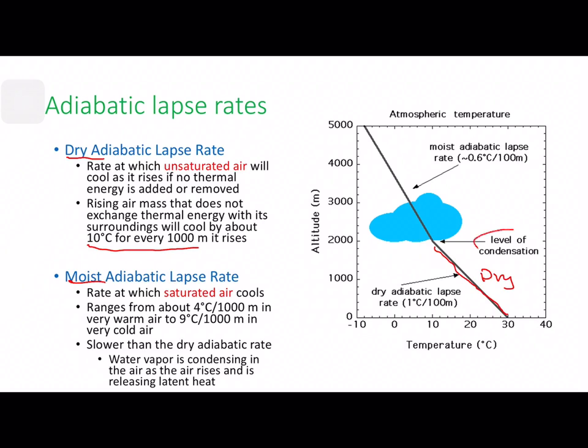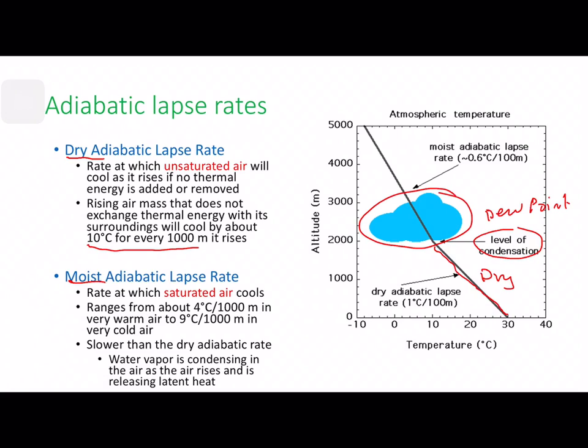That is right here, the level of condensation. We also can refer to that as the dew point. You learned this in the other video. Dew point is where water vapor condenses out to water, which makes sense because right here we have a cloud. So when you hit the dew point, water vapor is condensing around dust in the air and making a cloud.